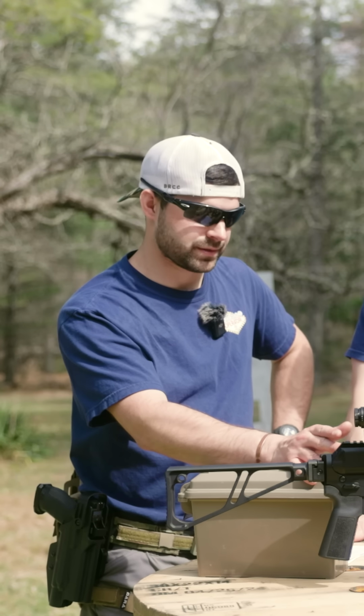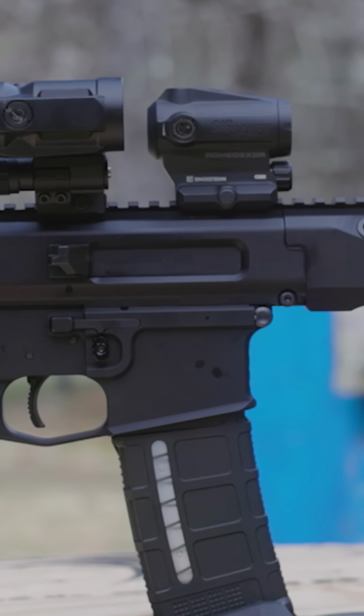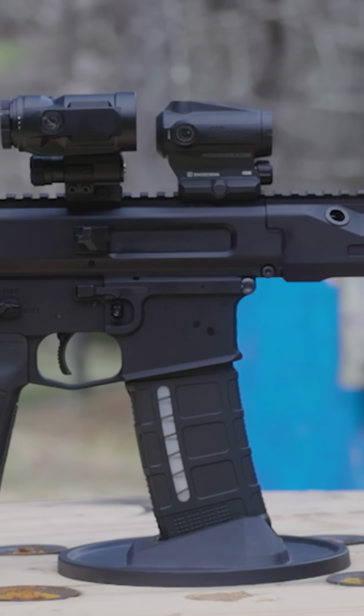I think the ambi controls on this are pretty nice. This seems really well thought out and intentional. And I don't know if you mentioned it, but it's a billet 7075 T6 aluminum lower, which you would expect. High quality for $299. Yeah, it is a very expensive lower.